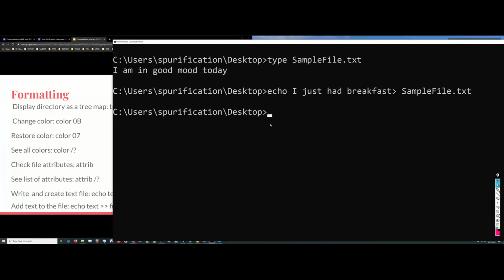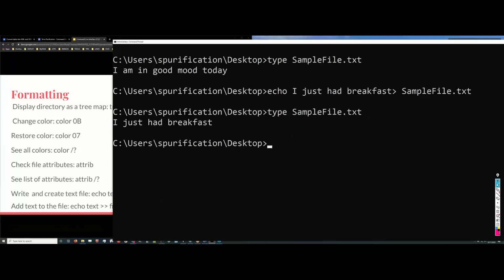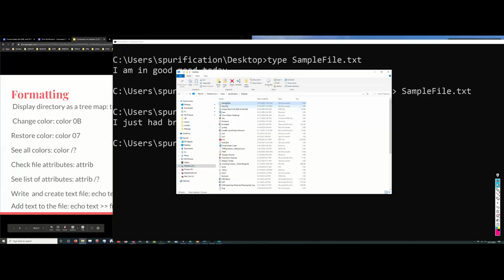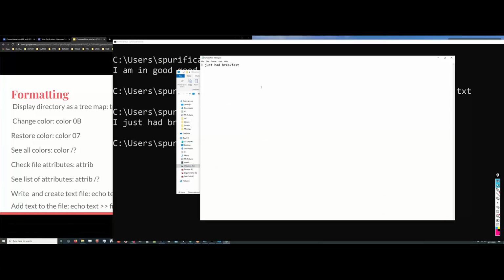If I now want to display what's in that file, I can hit the up arrow. There's my command, type samplefile.txt. It's going to display what's inside that file. So now if I hit enter, it says I just had breakfast. So if I go back into that file, sample file, open it up, now it says I just had breakfast. What happened to what I typed before, which was I am in good mood? It got replaced.